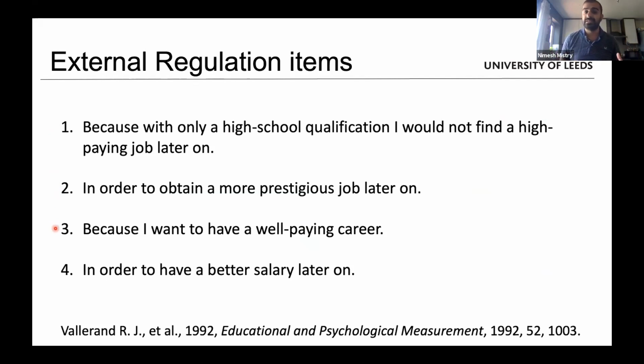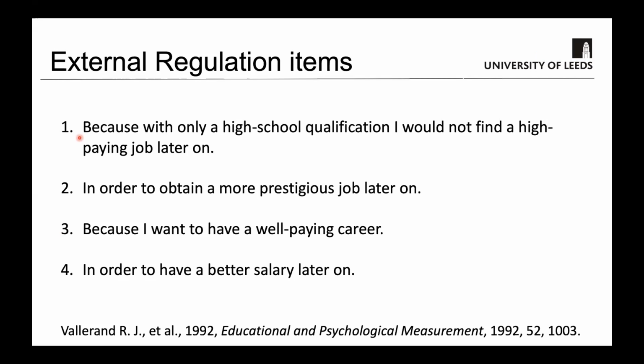So we can see that all of these statements are quite similar to one another. So you would hope that students answering the AMS survey will be answering them in a similar way. They don't have to be exactly the same. So we can see that statement 4 talks about salary, statement 3 talks about career, and statement 1 has sort of both of those things included. Okay, so it's just an overview about how, before we go into using factor analysis, it's quite useful to think about actually designing the survey. So items that are similar to one another could perhaps factor together.